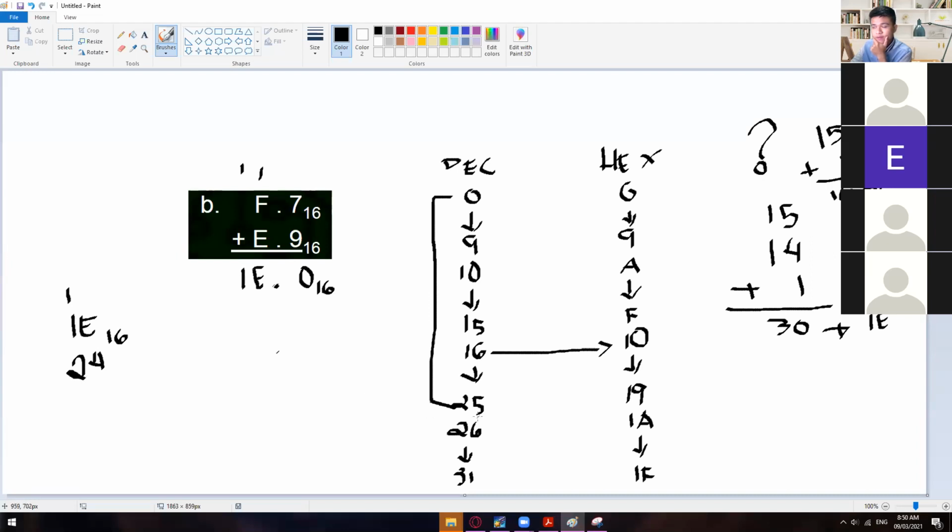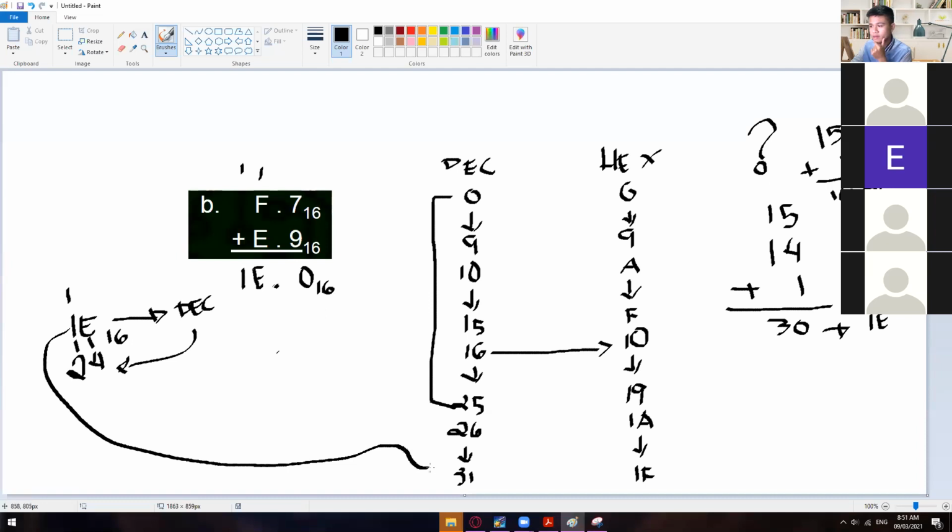Or 24 in decimal is 18. Well, I guess we don't have that kind of question, because the one that we're performing here is hexadecimal to hexadecimal. So that's a different scenario if we have a decimal to decimal. Because if you're going to directly convert this one to decimal, of course you will get 24, if it's by character. But if it's two characters, then you will arrive at 30, of course, right here.